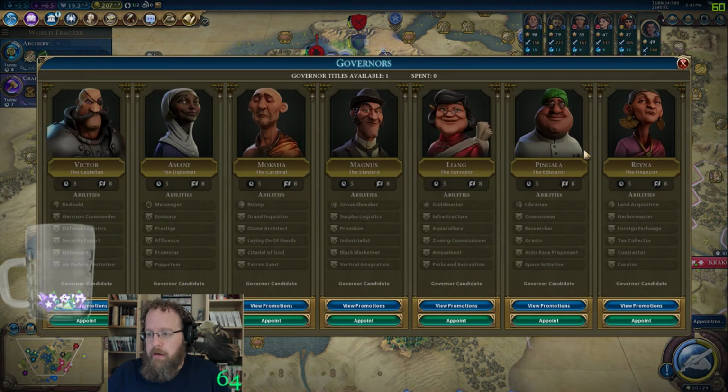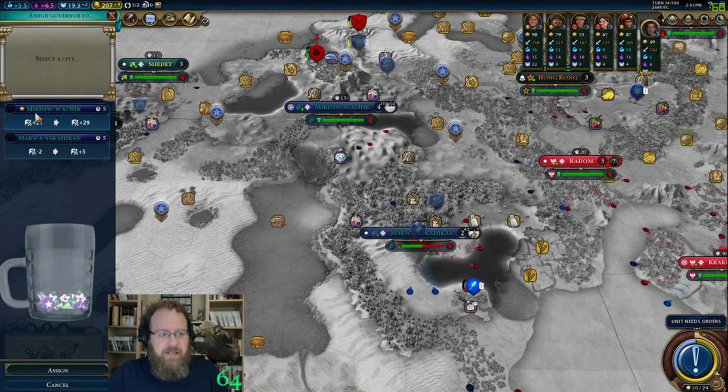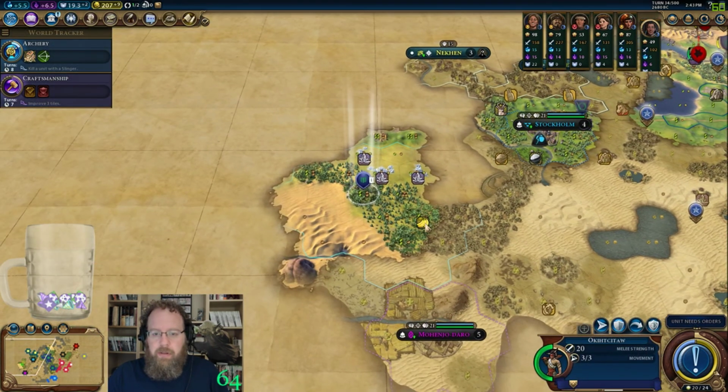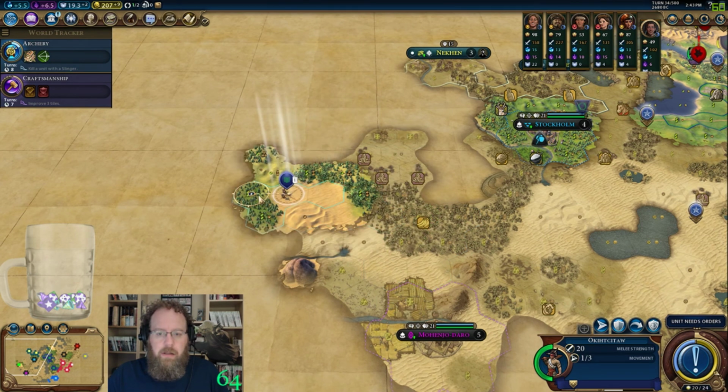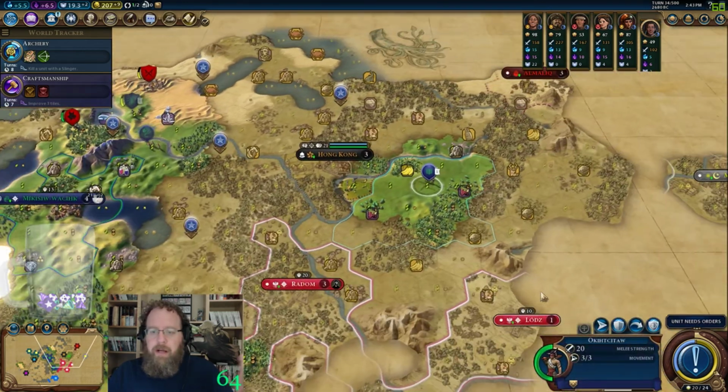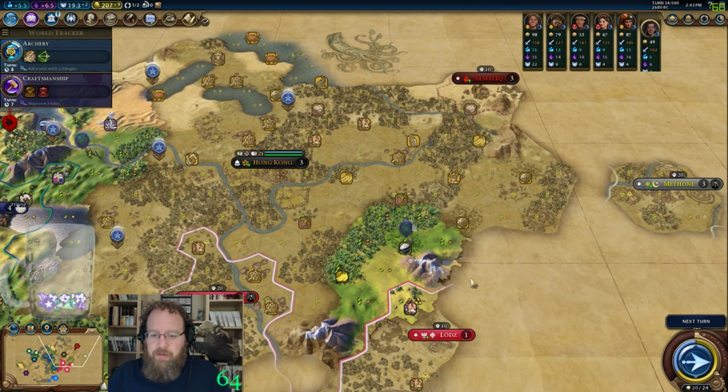We will appoint our governor, a Magnus as always, and do not forget to put him in the right spot. This city will be in good shape there. Oh, I forgot that we had a goody hut up there. That was my fault. I was getting ready to do an outro, and I lost my train of thought.